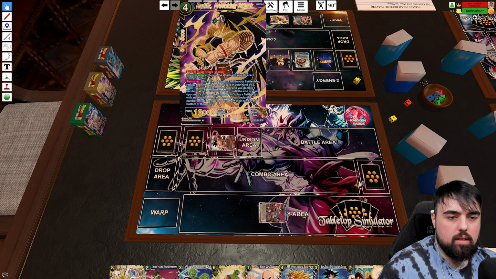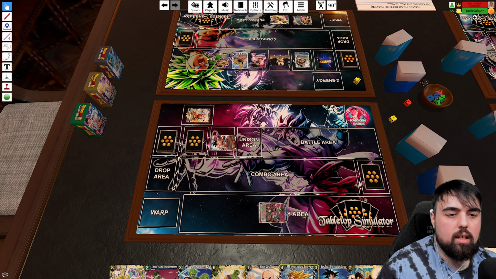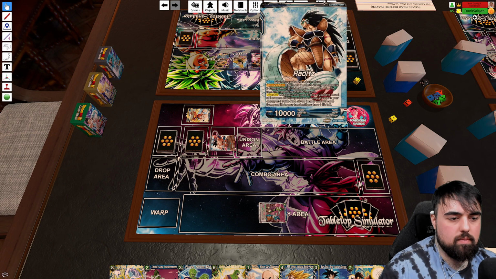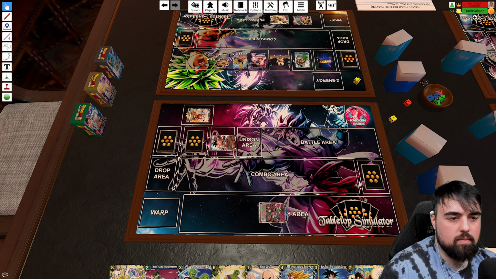Okay. I didn't really want to play this Raditz, but unfortunately... it's not the full effect, but you still get the dual attack. Yes, sir. Okay. Let it fly. I will then awaken. If I have 3 or more Bardock cards in my energy or battle area, I get to draw 2. Draw 2 cards, add cards to my right hand. 6 left.